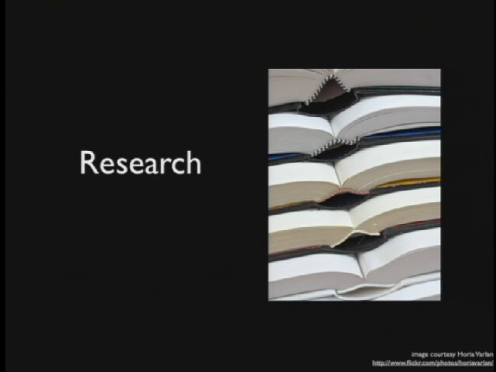It's not actually reading books, but that image was available on Flickr for free, so that's why I grabbed it. Research is really about talking to people, watching people, showing people what you're doing. So I want to tell you before I get into that, though, what research won't do. Research is not going to tell you what to design, and it's not going to tell you whether you have a good idea. It might tell you if you have a really bad idea, but it's not going to tell you if your idea is good or not.